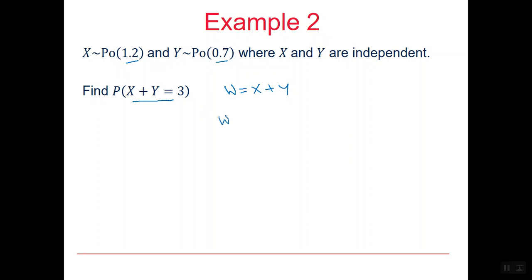And we would model this as a Poisson distribution. Now, because we've combined the cars and vans together, we would need to do the same with the parameters. So the parameter would now be 1.9. So we want to find the probability that W is equal to 3. Again, you can do this on your calculator. You can use GeoGebra. You can also use the formula, which we're going to look at on the next page. And this will give you an answer of 0.171, and that's to 3 significant figures.